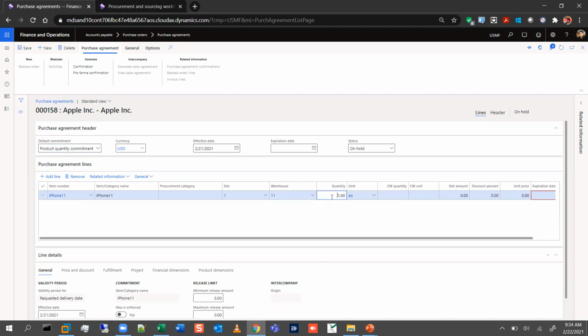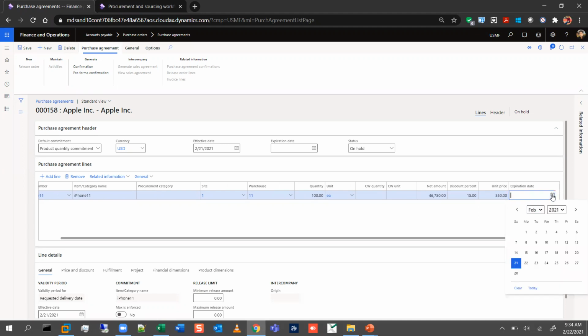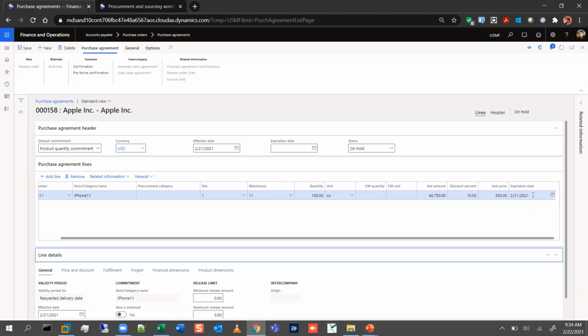I want to buy 100 units, with a unit price of 550, a discount percent of, let me say, 15%. Expiration date, let me select today, 1 year.